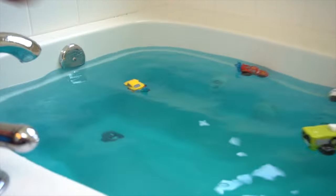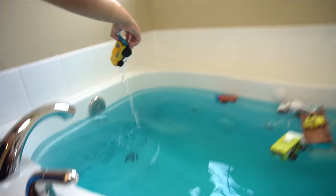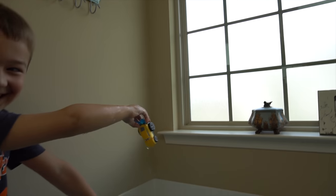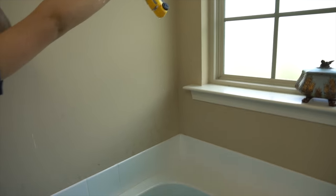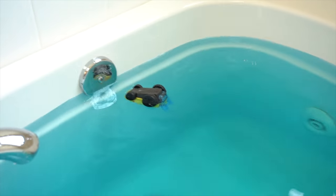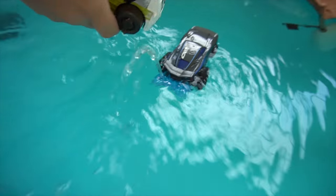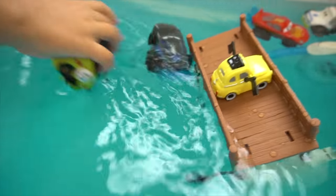Whoa! You're dropping them from way up there? Let me see that again. Is Cruz doing high diving? No, she's drowning. Oh no! Oh man. She's upside down now. Great. Here, ready? Go. Look at him spit up.